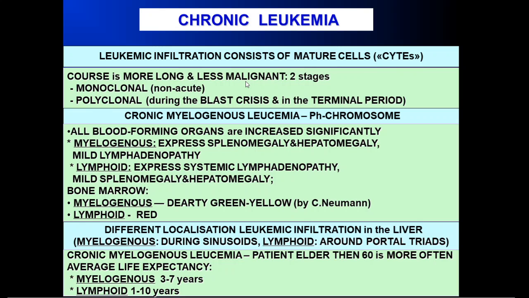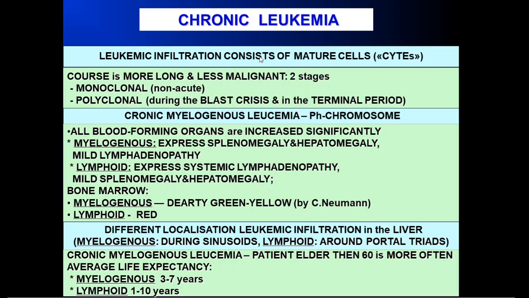But without treatment, a patient with chronic leukemia can live around, for example, 1 or 2 years. And when we're talking about acute leukemia, without treatment this patient can't live more than several months. So a more abrupt course is for acute leukemia. A more prolonged course is for chronic leukemia. But both these tumors are malignant.